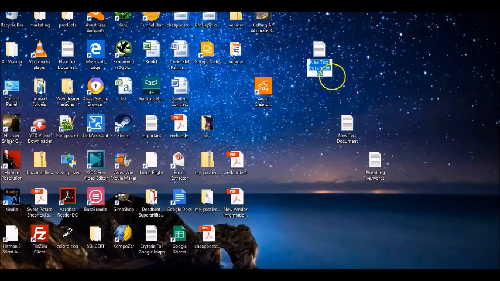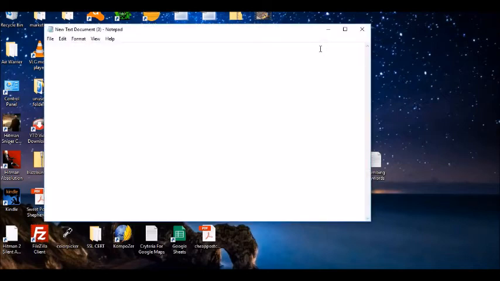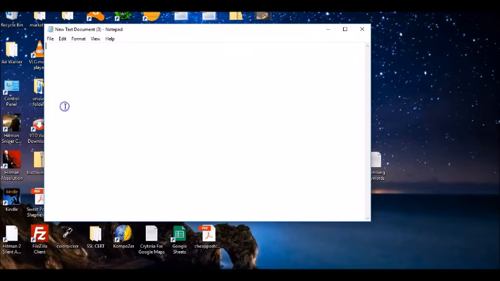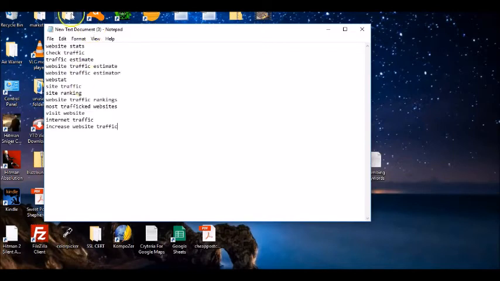I've got new text documents all over the place. If you double click on that text document, it pops up. You can either right mouse click and paste in there, or you can press CTRL V at the same time, and it puts all the keywords that you had checkmarked into this document.